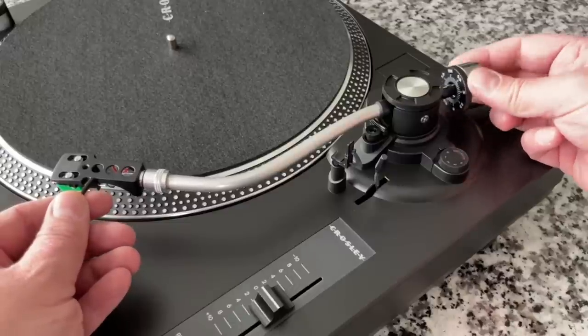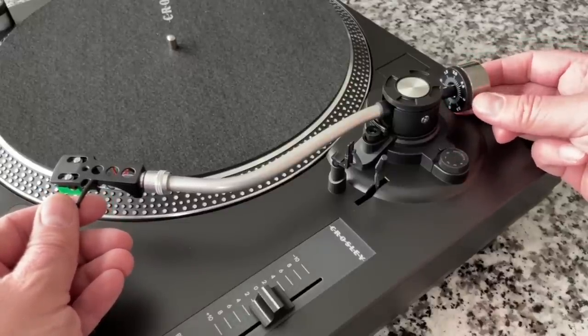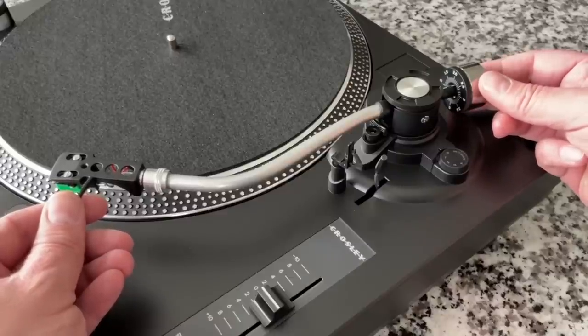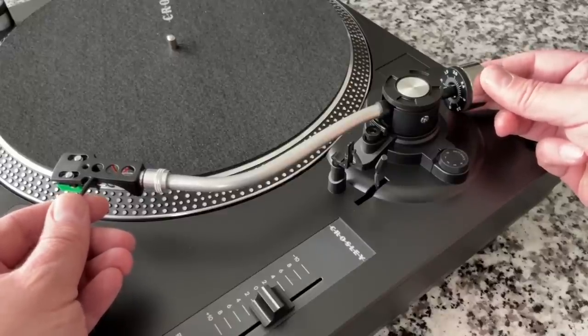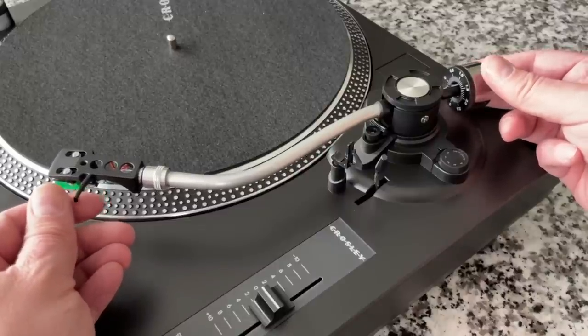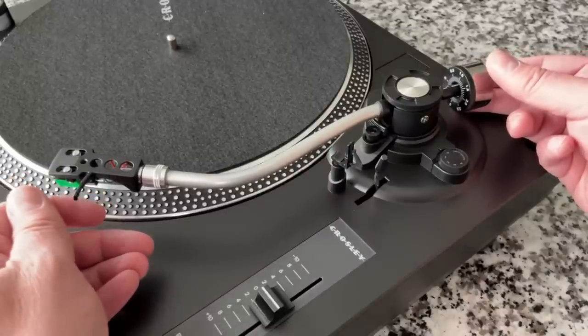Now, I know there's been one guy out there lately that keeps saying, don't balance your tone arms this way. Use a stylus pressure gauge. Yes, that's a good idea, assuming your pressure gauge is accurate. There's absolutely nothing wrong with doing it this way, and most people that are just getting started at this level probably don't have one yet. So this method is a good fail-safe.